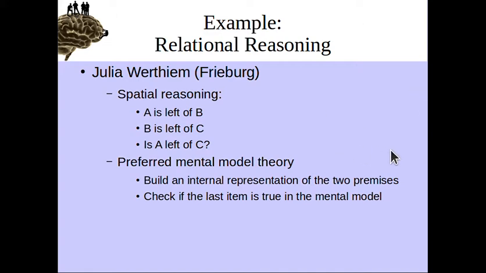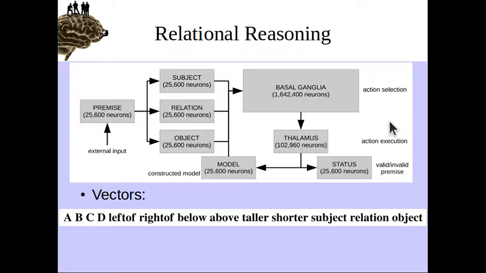Okay. So how are we going to translate this sort of task into the sorts of components that we've seen so far? This is the final published model, and I'm going to go through the individual parts, and then that's going to lead us to the question of what's going on with this action selection system. First of all, we are going to be doing this vector symbolic approach, this semantic pointer approach: we have symbols, and I need to represent them as vectors. So I'm going to start with what are all the different symbols I need to represent, and for each of those symbols, I'm going to have a vector.